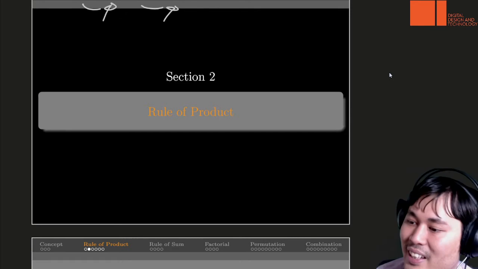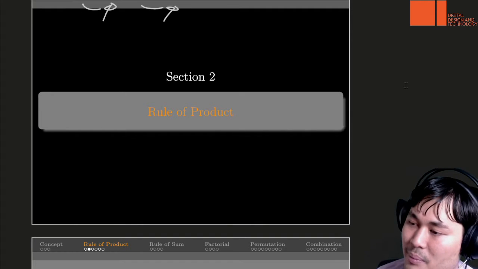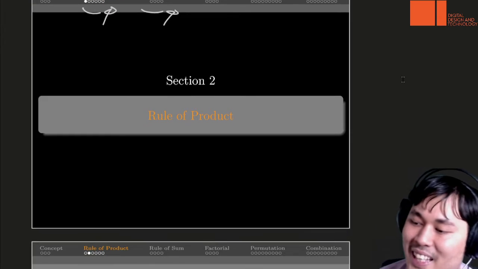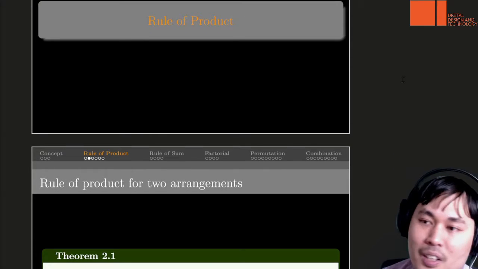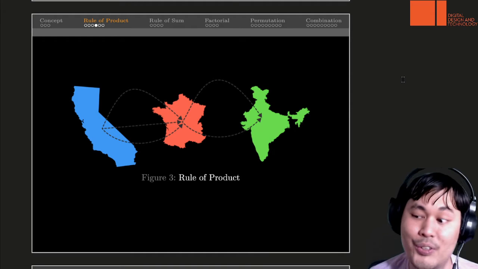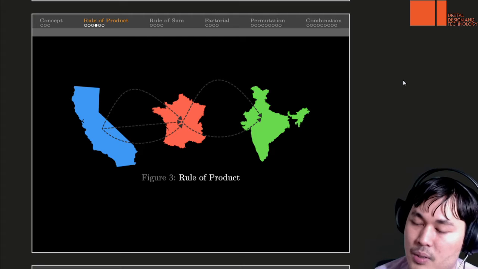But what are they in the first place? The rule of product is actually intuitive. I don't even have to mention that. You could kind of guess from that, and I'm sure you have some kind of intuitive understanding of this rule. So suppose that you are here. That's you.